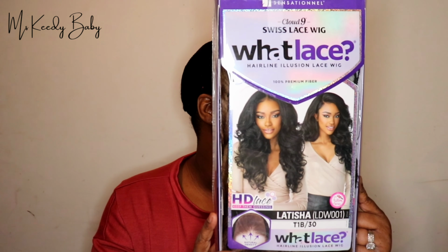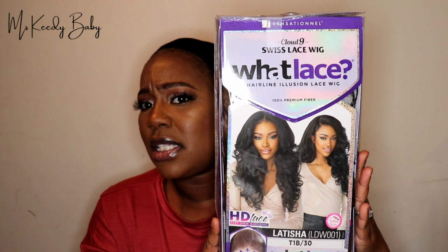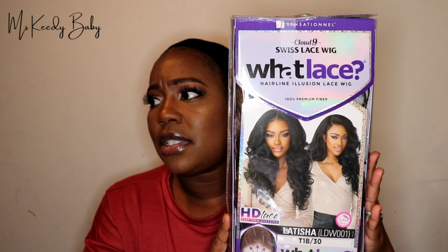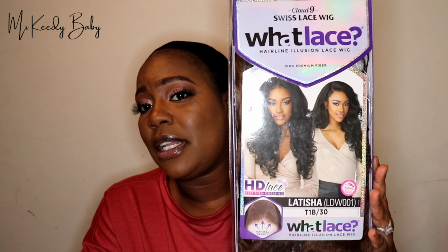Now, the last few Beauty on the Budget wigs I did were pretty good. And I'm guessing this one will be too, because this is one of these premium fiber wigs. I did another wig just like this, the reddish-brownish wig, I think it was. I didn't realize I bought two of them from the same company, but whatever. This one I believe is a different color. So we're going to go ahead and try this one on and see how it looks. Let me take this completely out of the wrapper, y'all, and I'll be right back.